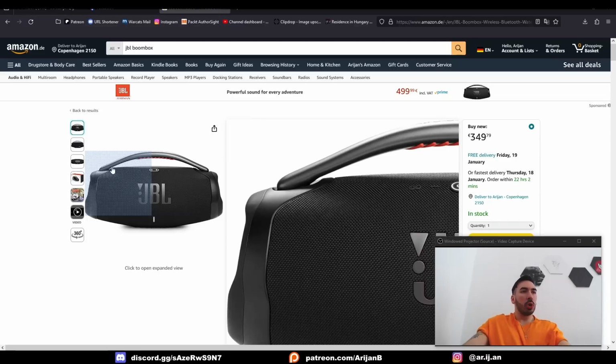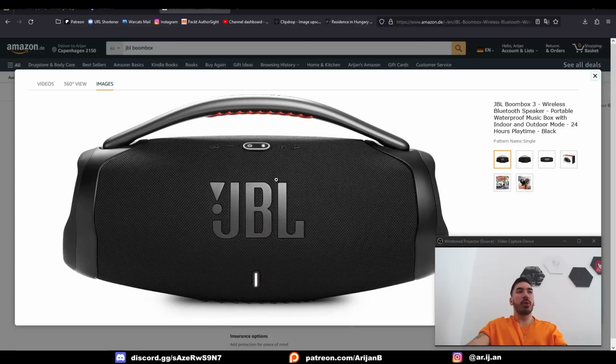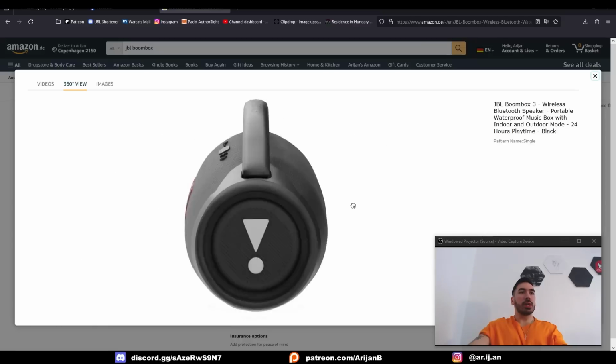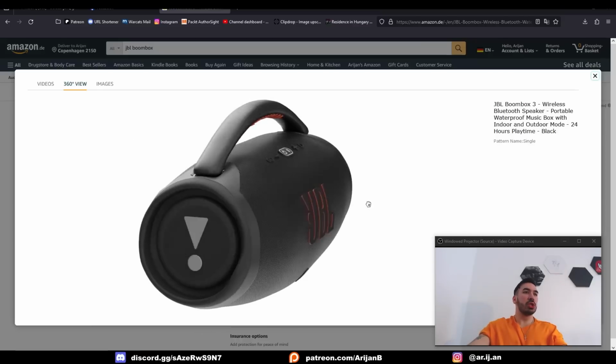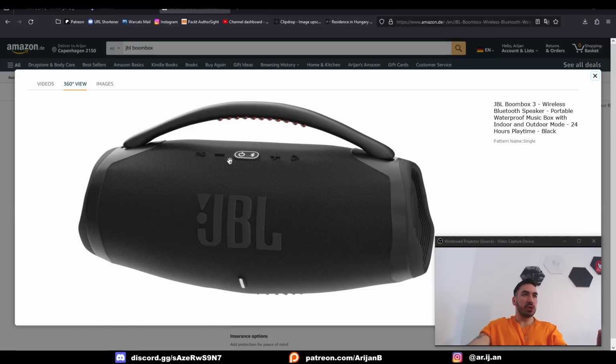Now luckily we got all the references that we're going to need for this project on this product's Amazon page. We got this picture over here that we can use as a background reference, and that way we can determine the length, the height, and all this different stuff. We got a back view, we got a bottom view over here. We even got a 360 collection of images that we can use to check the various details around this model. We're gonna use this to look at the sides of the speaker and also these buttons up here.